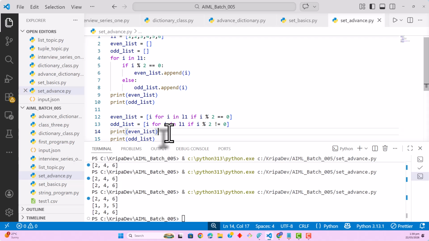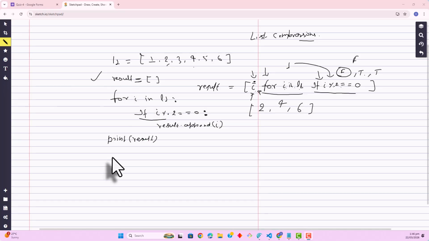Same thing I'll map to set. Now the same goes with set. So let's say instead of list, I have set. The difference between list and set is that a list can have duplicates, while a set will not have duplicates. So let's suppose s1, I have a sequence here.